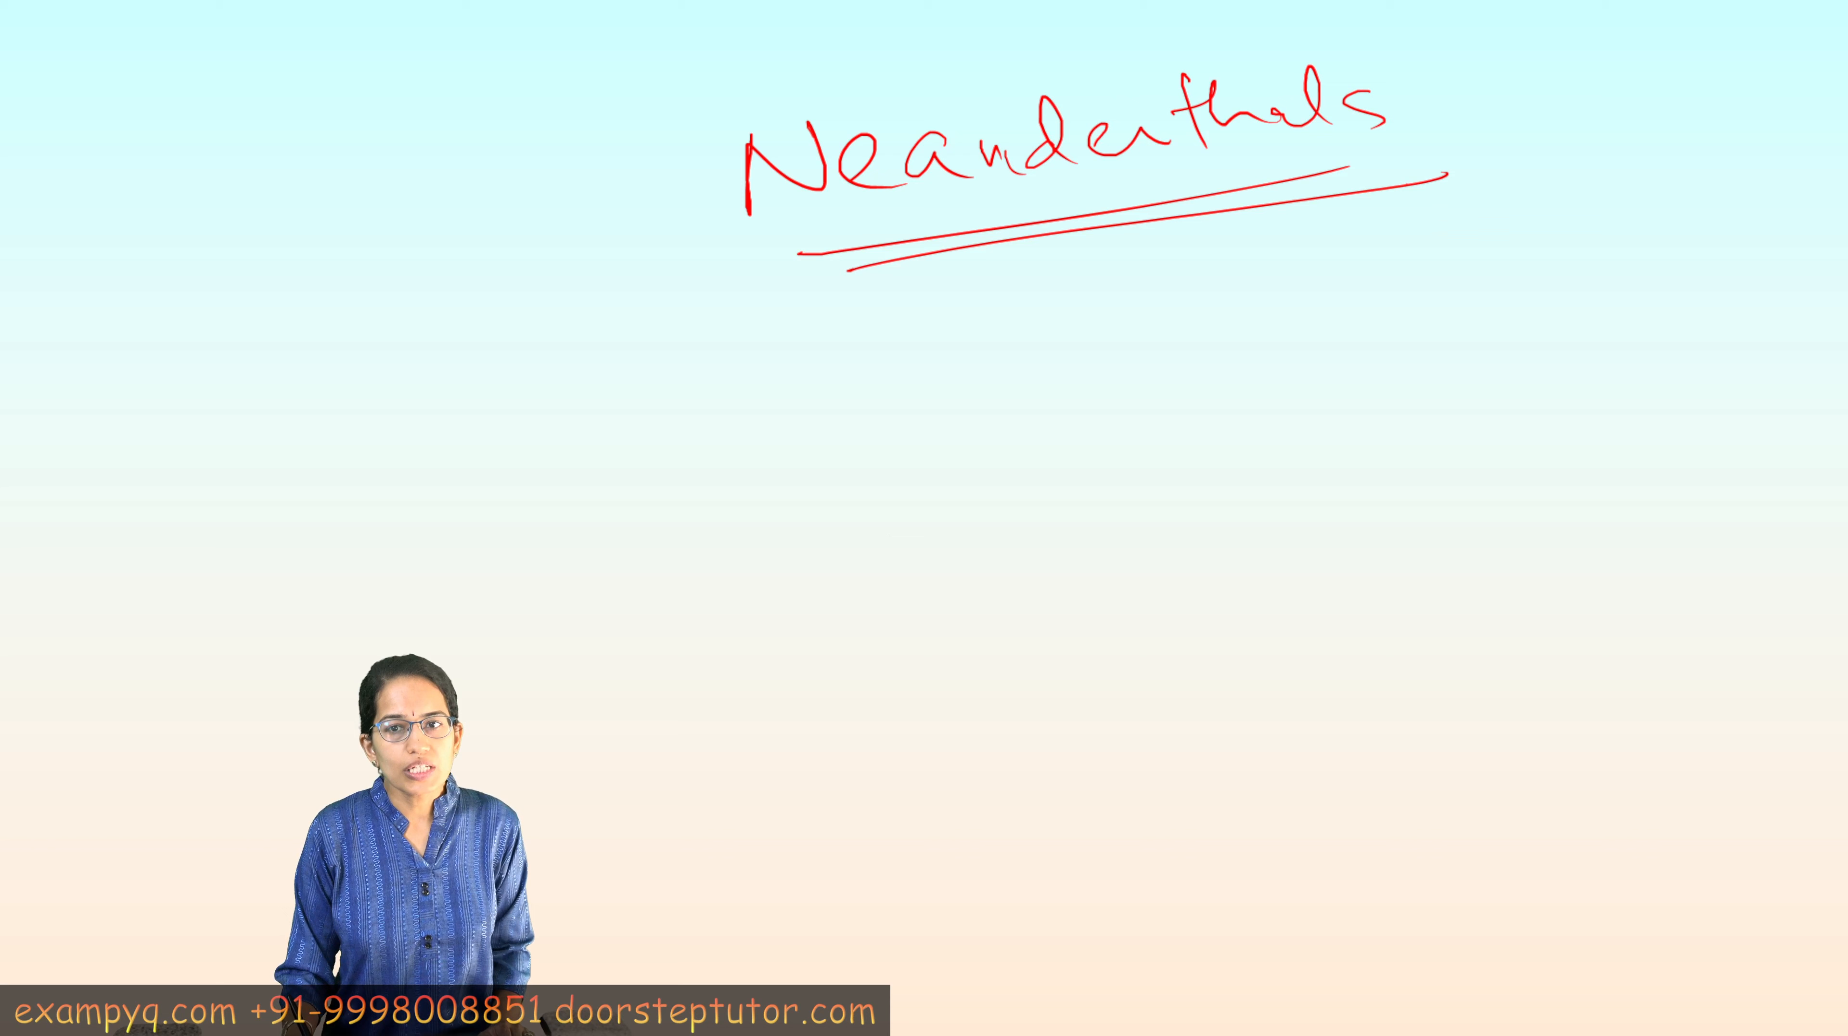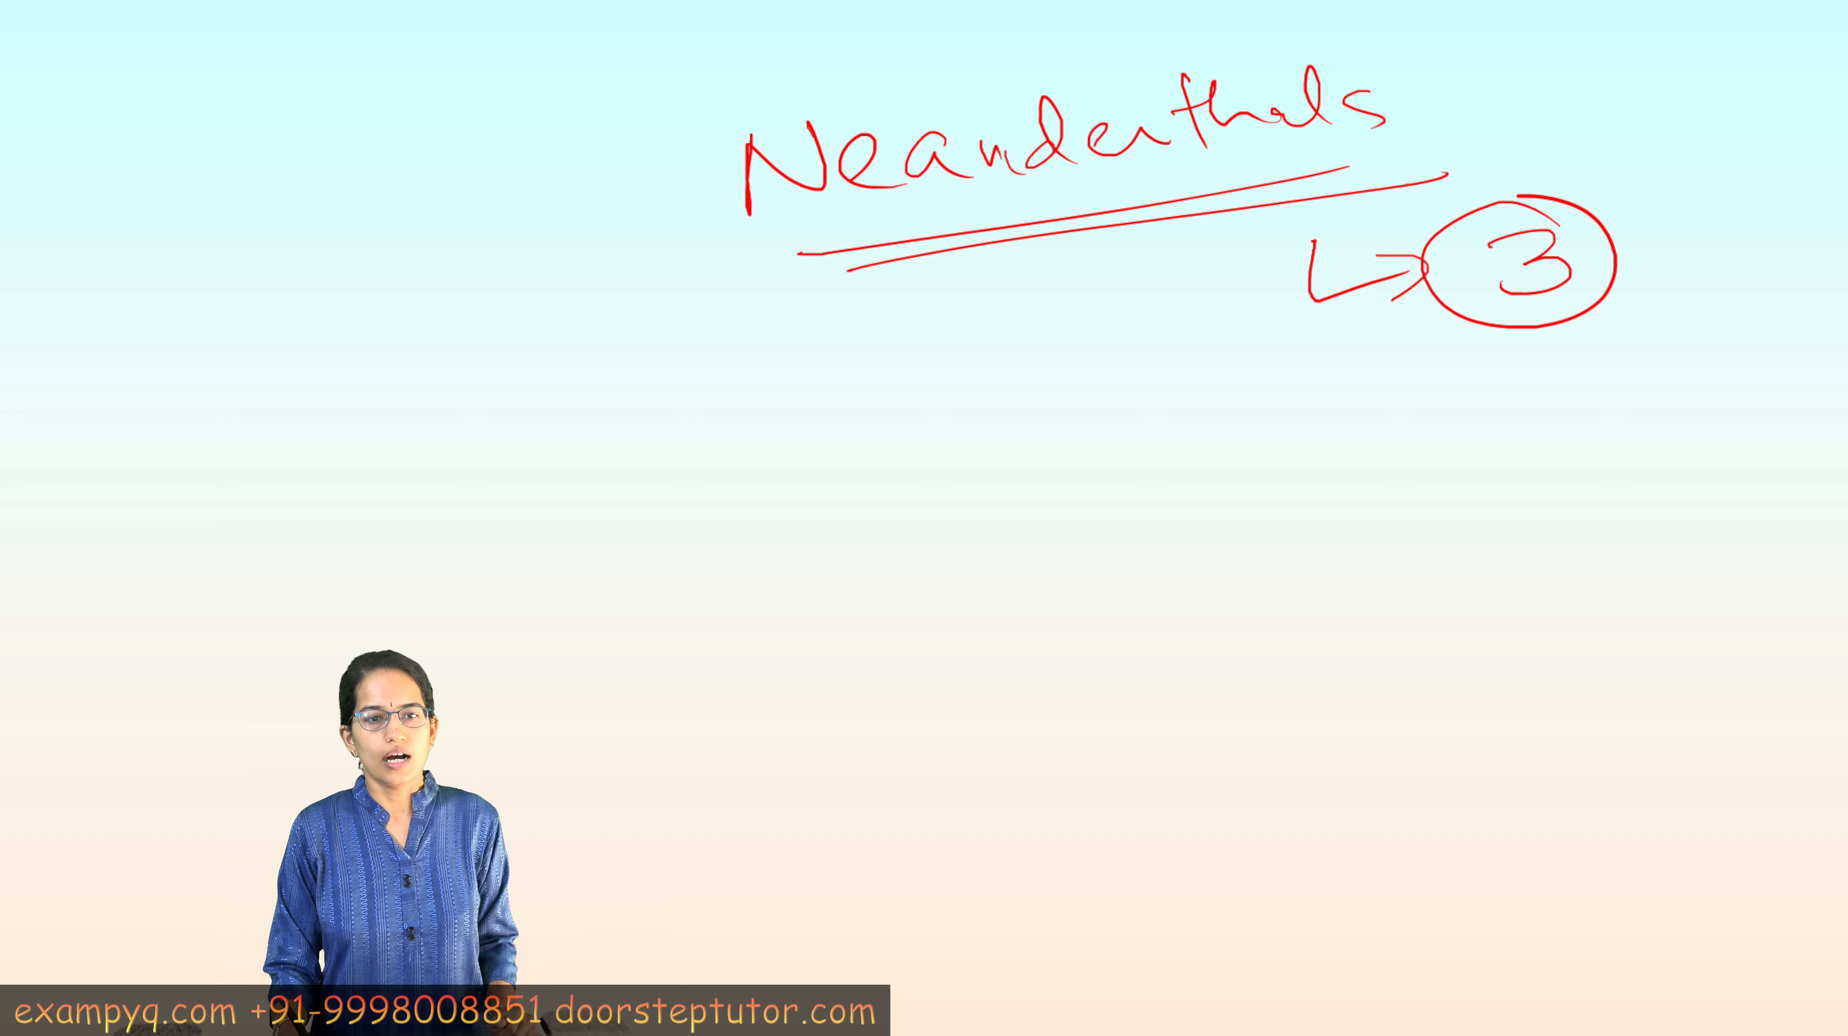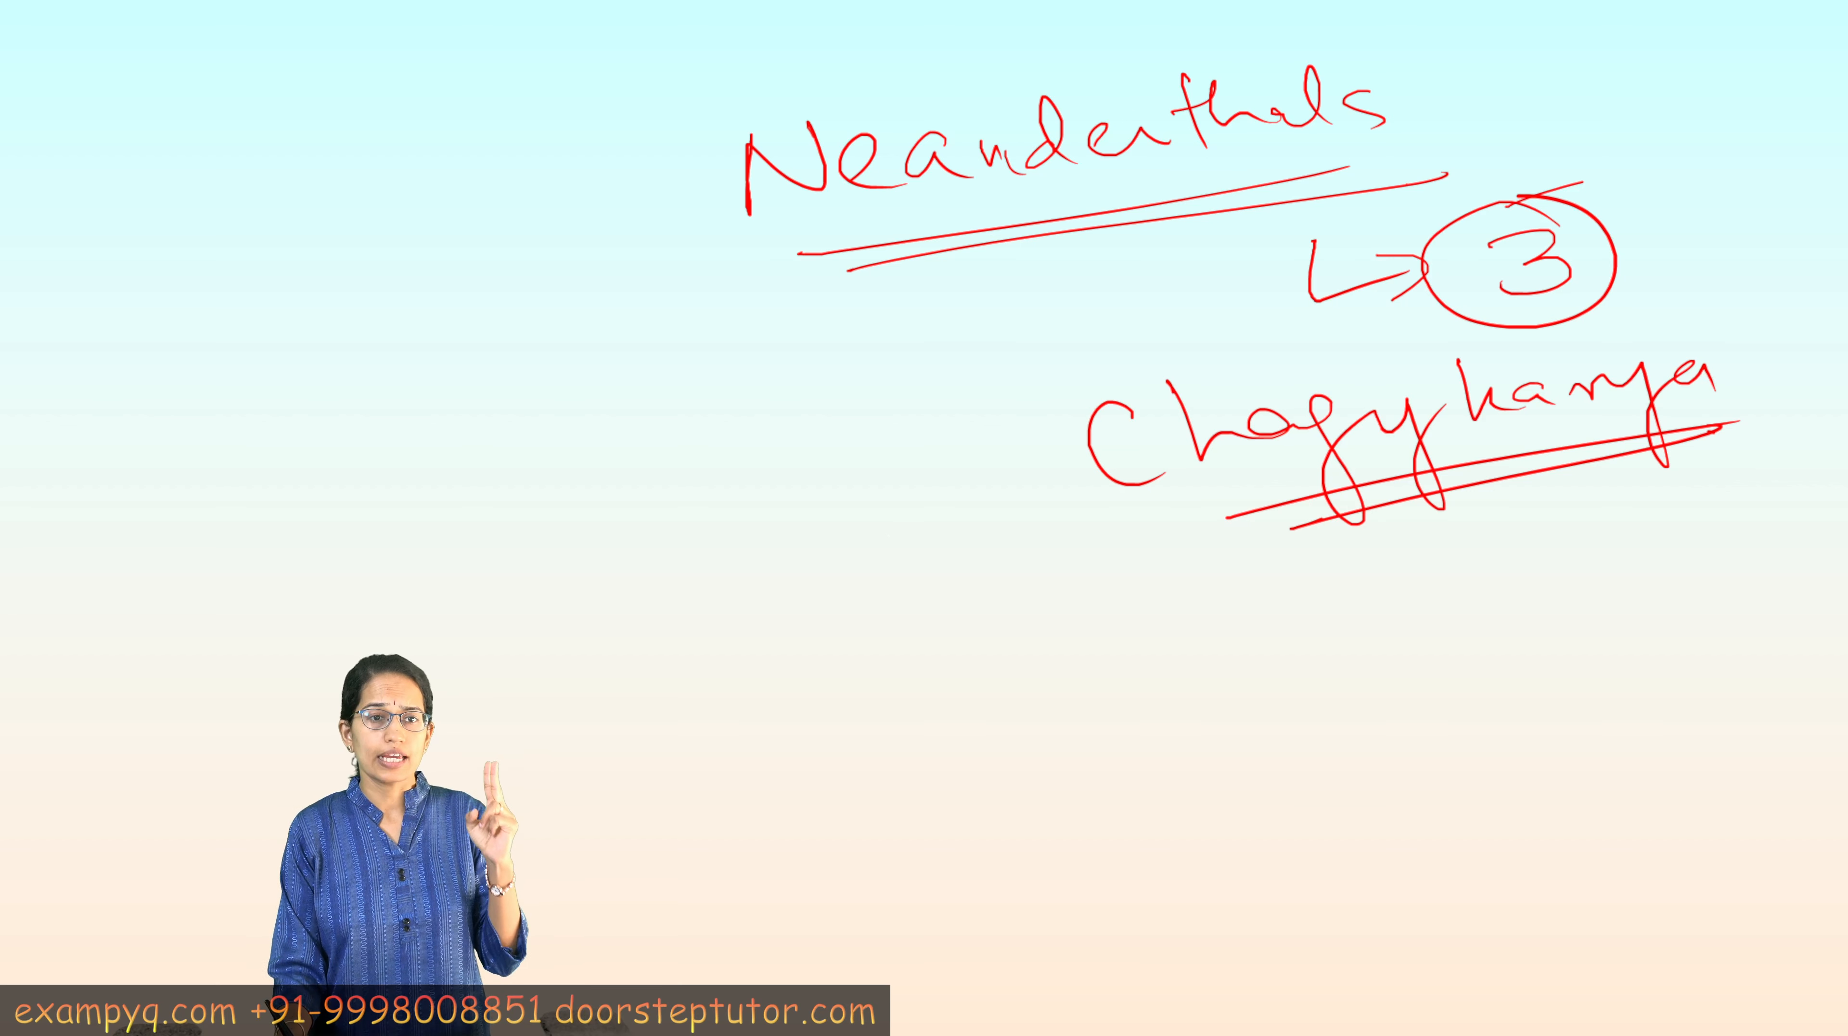The next and most important thing in history today that we will be discussing is Neanderthals. Neanderthals is one of the evolutionary chains of human species. Recently it was in news because studies from the caves of Chagarasya in Russia have shown that Neanderthals suffered from three viruses.